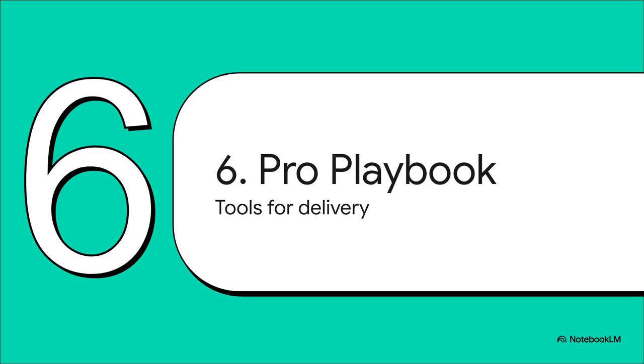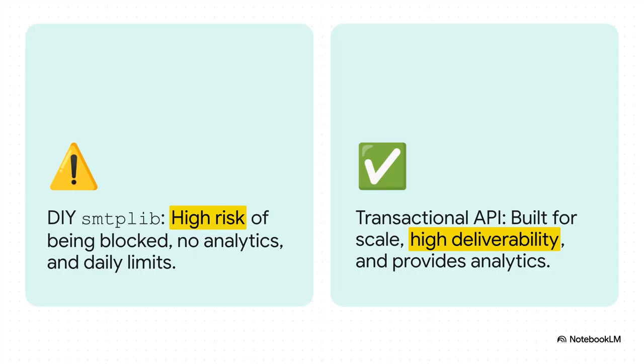This is where we make a critical shift. We move from a home-brewed solution to an industry-standard one. It's time to open up the professional's playbook. The pro approach is fundamentally different. Instead of trying to connect directly to your personal mail server, pros use something called a transactional email service. Companies like SendGrid, Brevo, or Amazon SES. These platforms are built for one thing and one thing only: sending automated emails at a massive scale. They manage the server reputation, the authentication, and all those other deliverability headaches for you. Your script's job suddenly becomes way simpler. It just has to make a single, easy API call.